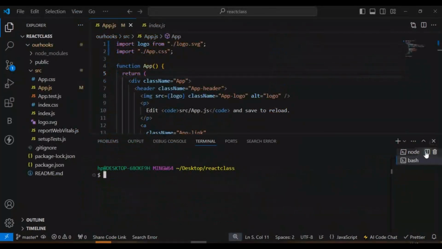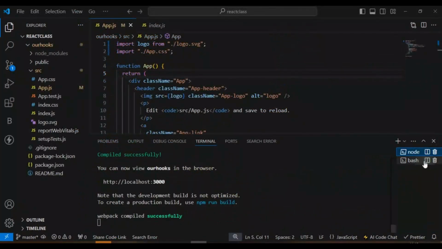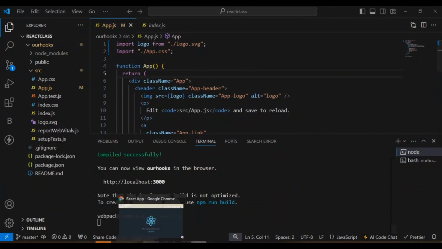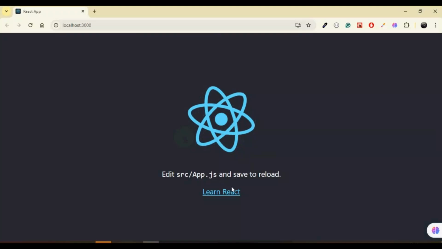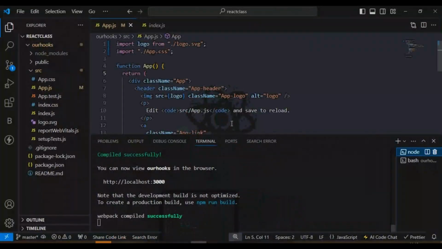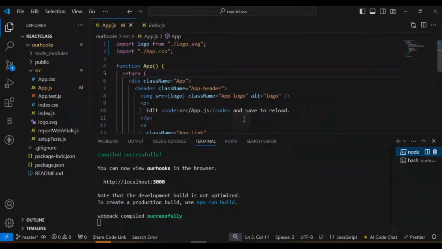So, I've also started the project. All you need to do is seed into that project. In my own case, we name it "hooks". Then you run npm start. I've done that already, so our project is started. You go to the browser and you will see the project open. This is what we have. Now, in today's class, we will be treating React hooks, and we're starting with useState.